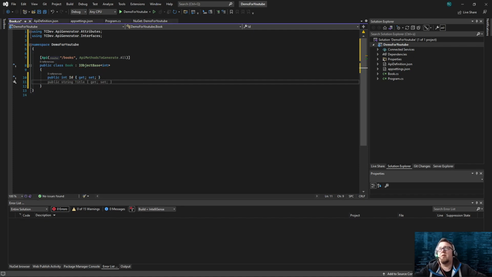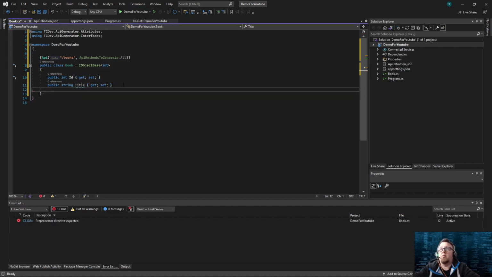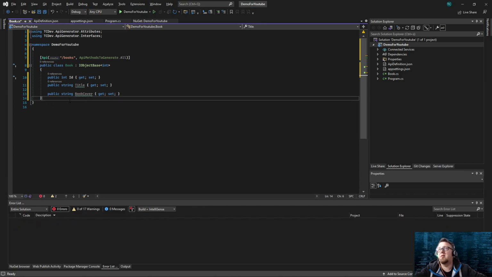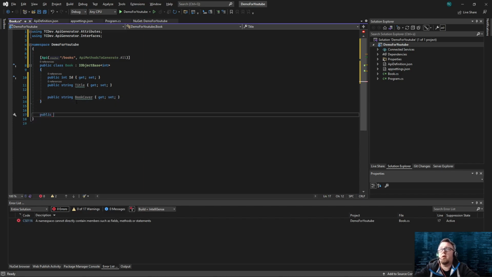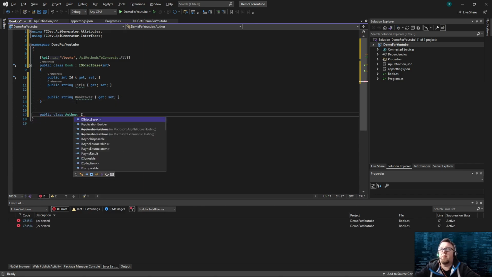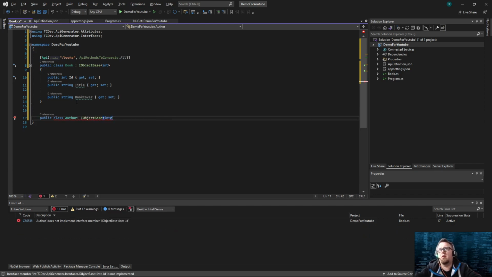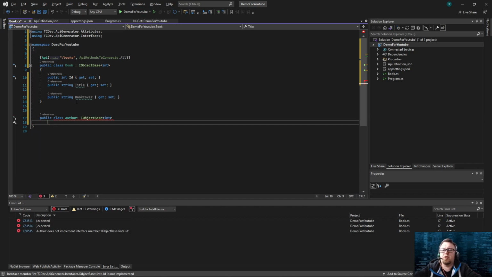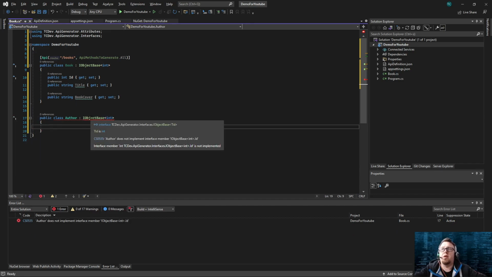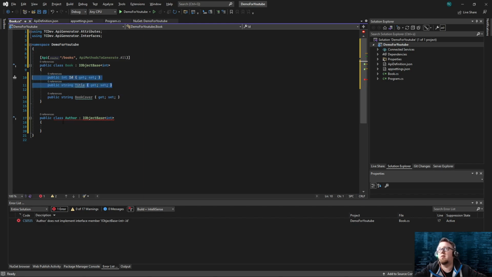So you always have to have an ID primary key right now. So yeah, you can't rename it. That's how you have to do it right now. And then we do that public string, no idea, book cover, whatever, doesn't really matter. We add an author. We do the same. Object base int can be, you can use a unique identifier as well. I just mostly use int. Doesn't matter. We use the same.